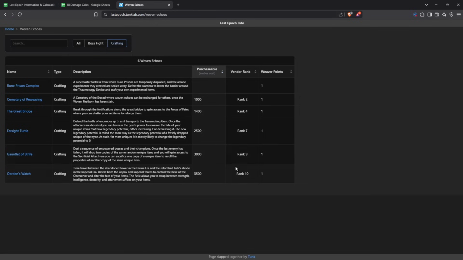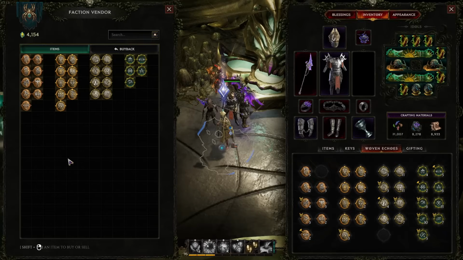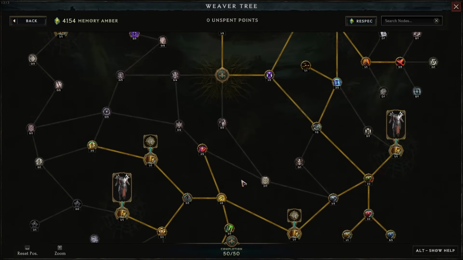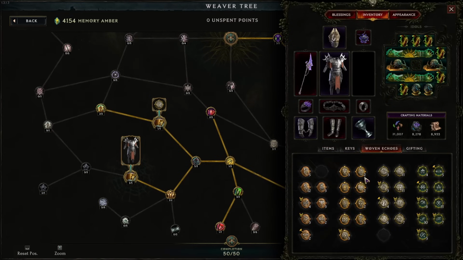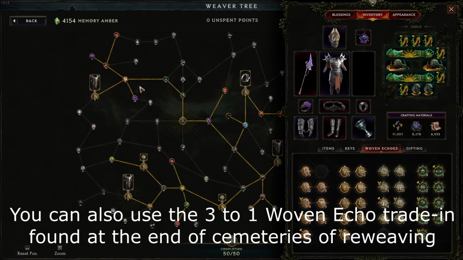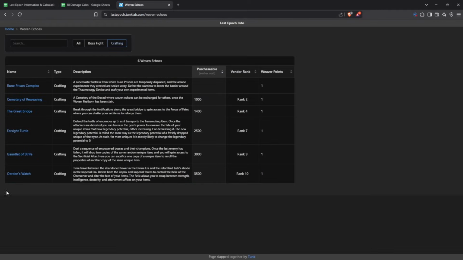If you need this crafting, you can imprint it into your Echo Web. So if you want that, you would go in here and use the imprint nodes. If you need a certain craft that you don't have unlocked yet, you can just imprint it if you manage to drop one. Otherwise, you can wait until rank 10, or you can get some of the Woven Echo drop chance stuff just to get them. But anyway, let's quickly go through the echoes.